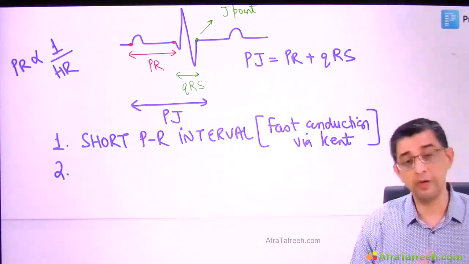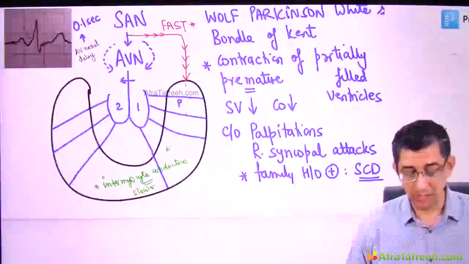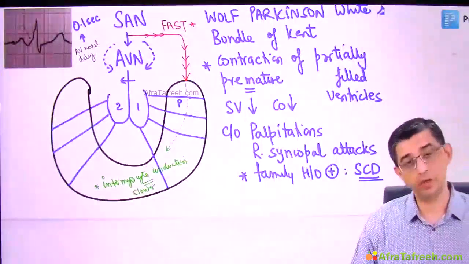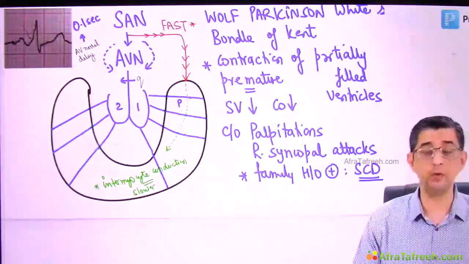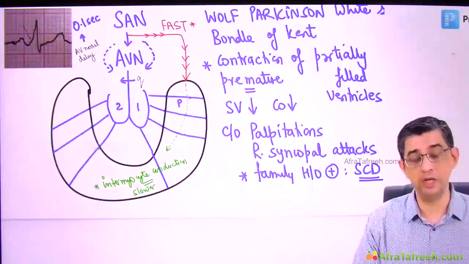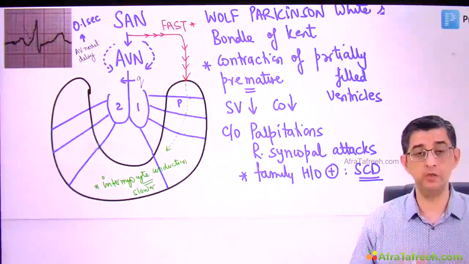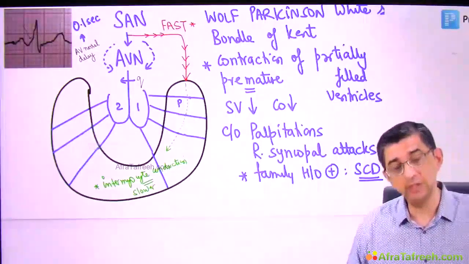The second thing is very important from the exam perspective because in this person's ECG, the Q wave will not be seen. I have taught you the fact that Q wave occurs due to septal activation, but look at the path of the current in the heart of this guy. The current is going to bypass the AV node. It is not going to go in the bundle of His. It is directly going into the ventricles.